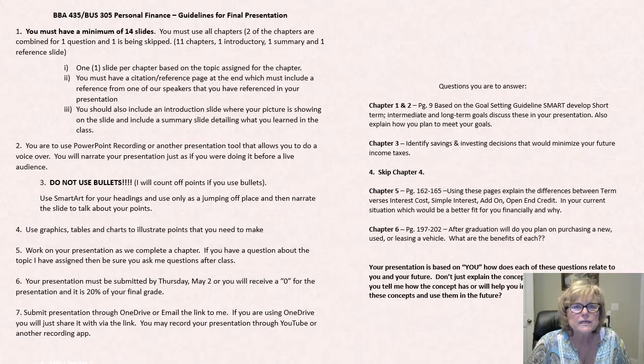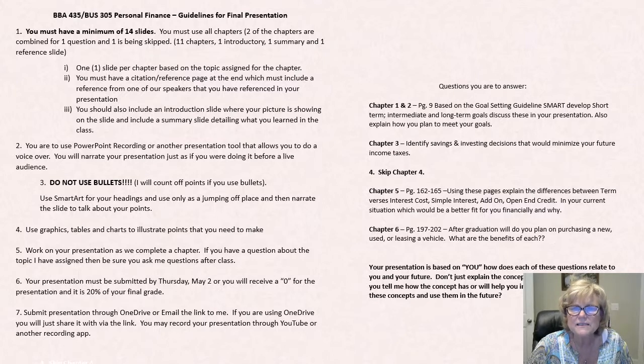Now, this one is just the guidelines for the final presentation, and again, it is posted in EagleWeb, so make sure that you look at that. Again, minimum of 14 slides. I go back over how I combined some chapters and how you must have an introductory slide, which is no problem, but here's where a lot of my students fall down.